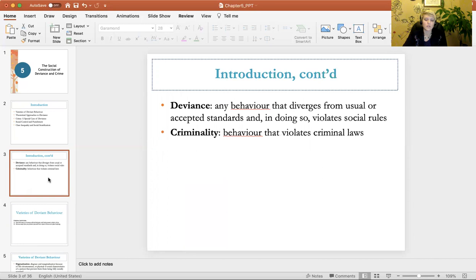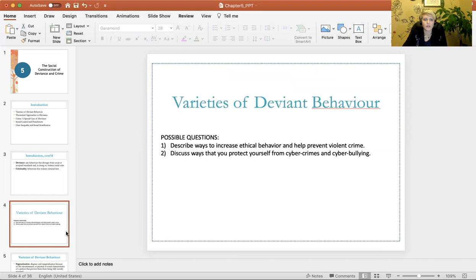So deviance is defined as, quote, any behavior that diverges from usual or accepted standards and so violates social rules. As we looked at socialization and cultural constructs, what is seen as the norm or the accepted standard of behavior, of course, varies across cultures. And that social upbringing, the primary socialization processes, may impart certain values that are then contradicted and problematized through subsequent socialization experiences. Essentially the book teaches us that people learn both to follow rules and to disobey or break rules through their interactions with humans of various sorts.